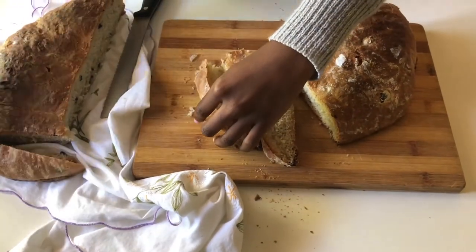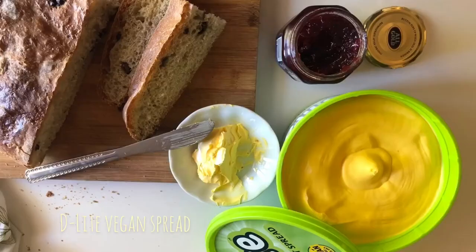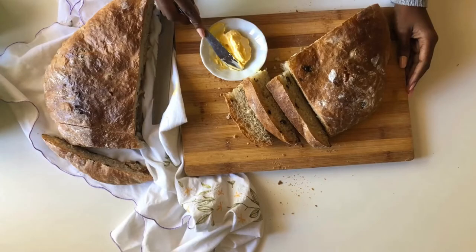it still held its structure, guys. It still withstood, and it was so nice and fluffy and airy on the inside because we let it proof and rise for longer. I used this vegan butter spread, the Delight one, and I also had this with some jam.